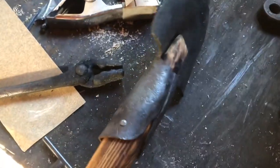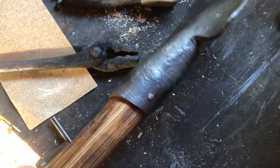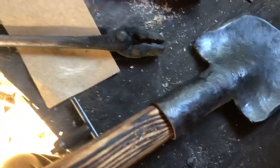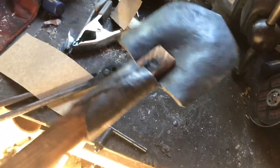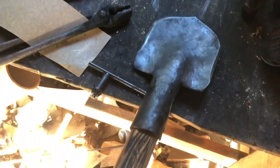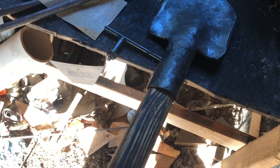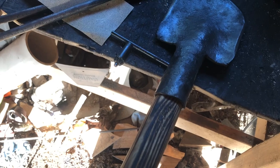Basically, all I really did now is drill a hole and put a rivet in it. Actually, it was a nail that I cut and used as a rivet. I didn't really film it because there's nothing to film there. But basically, I have a hand-forged shovel. It's not as pretty as the Cold Steel one I was sort of basing this off of. I say sort of because it's very loose. This one is narrower, and I think it's a bit heavier because it's a lot thicker.